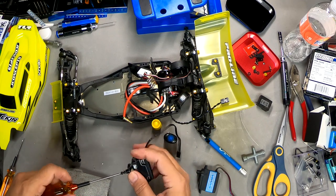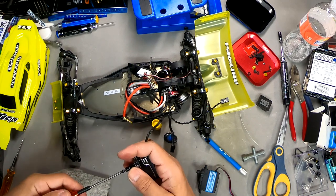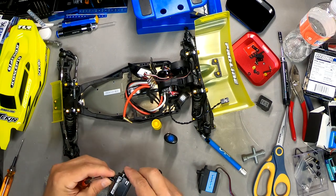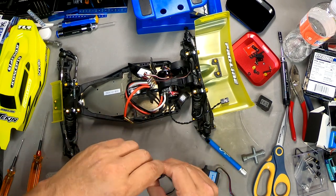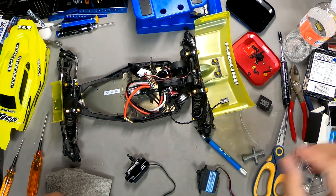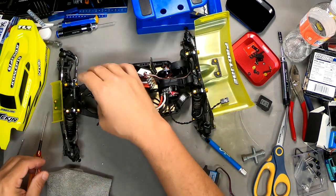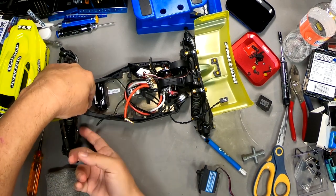And this arm is a TLR part, if you recall. It's one of the few aluminum pieces that did not come with the kit because they have no idea how many teeth are going to be on your servo. And now I can slide that in and out without any issue. It's going to make doing field repairs a lot easier.